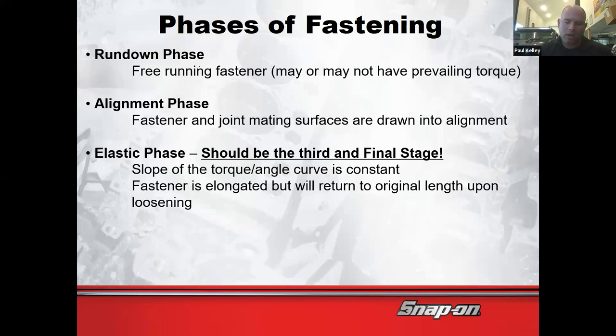Once you get the feel. So if you think of the feeling, right, you're threading the lug nut down. It's so easy. It's taking forever. And then it's like, okay, it's starting to snug up. Finger tight. All right, cool. You felt that stage. And then when you're torquing it, you'll feel the torquing get tighter, tighter, tighter, click, boom. You felt all three of the phases.